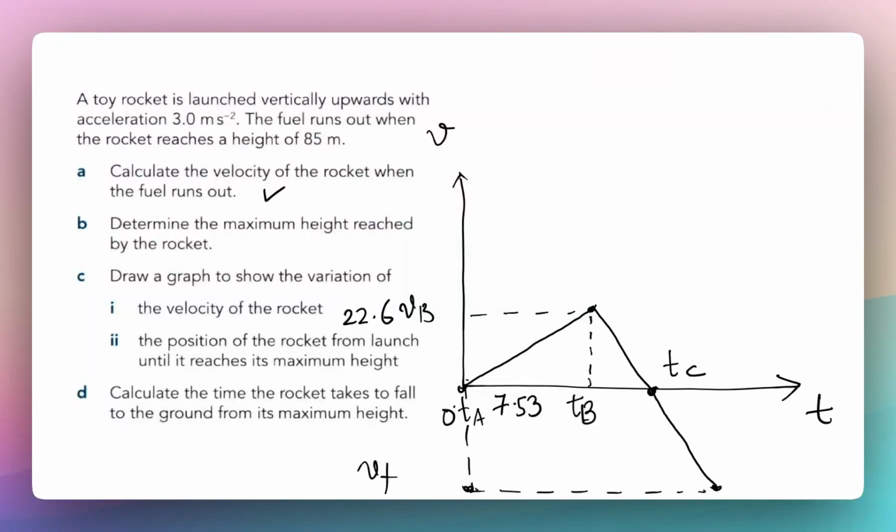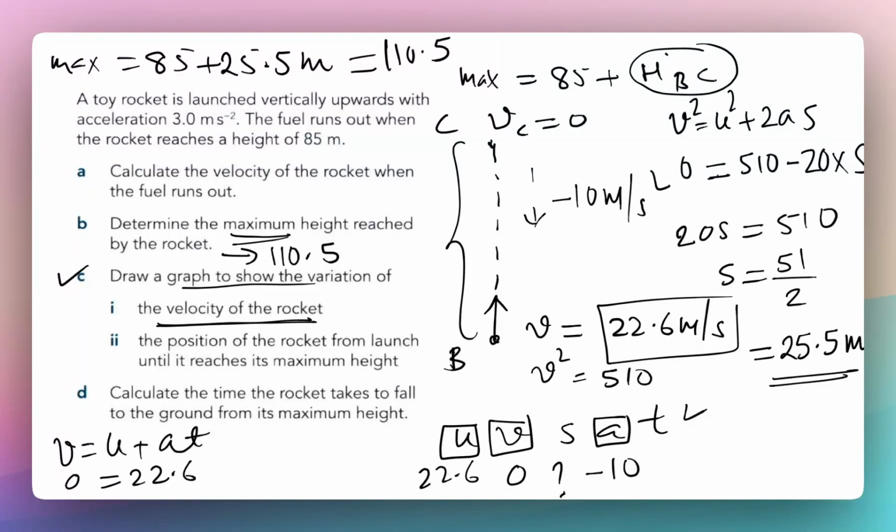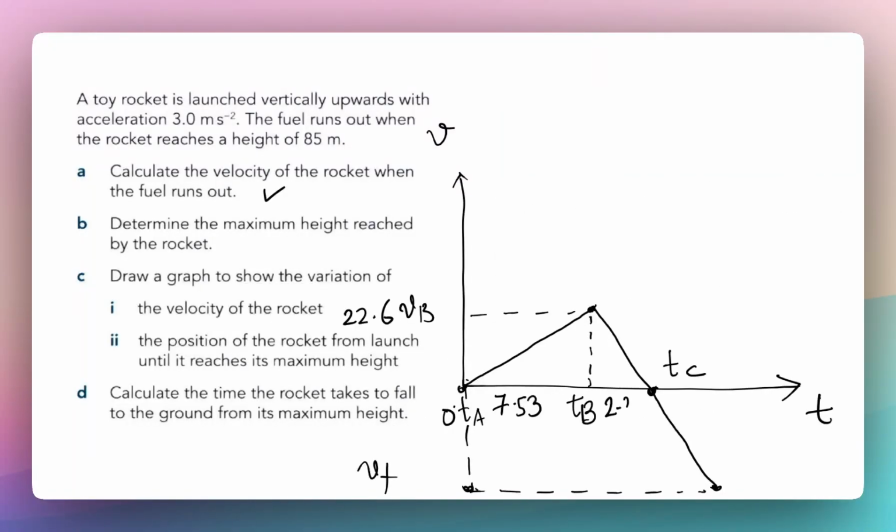You can also find TB to TC, in the second part here, when we are concerning the speed of the rocket. Now this is B and this is C, right? So final velocity at C is 0 and U is 22.6, right? Can we find T? Yes, using the same way we can find, V is equal to U plus AT. My V is equal to 0, U is equal to 22.6. Now the acceleration is minus 10 into T. This will go on that side. So the t which we'll get is 22.6 divided by 10, which is going to be 2.26 seconds. Now this distance is 2.26 seconds.